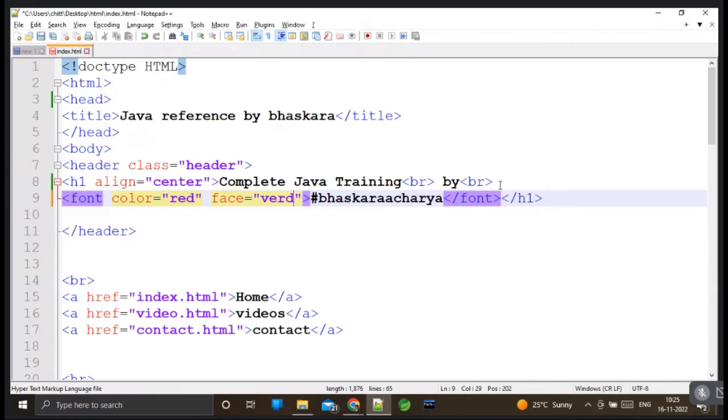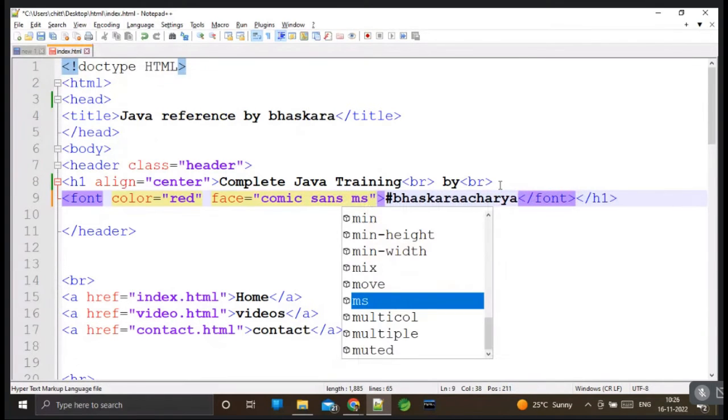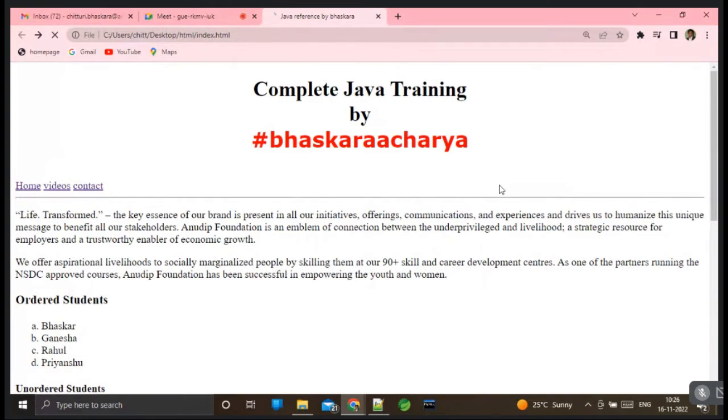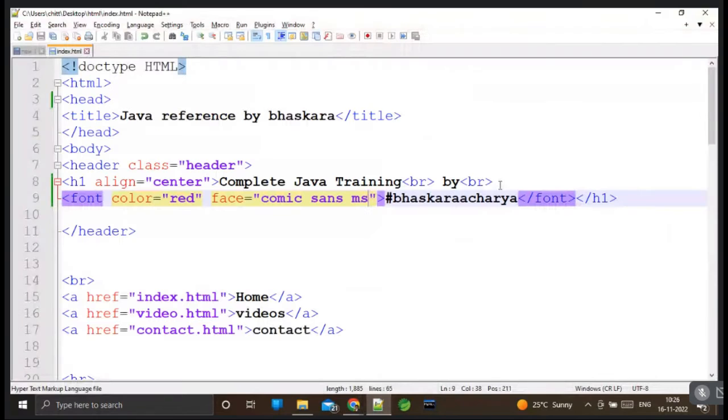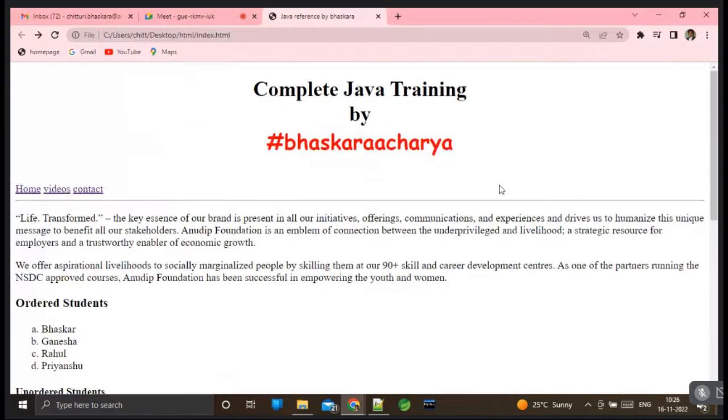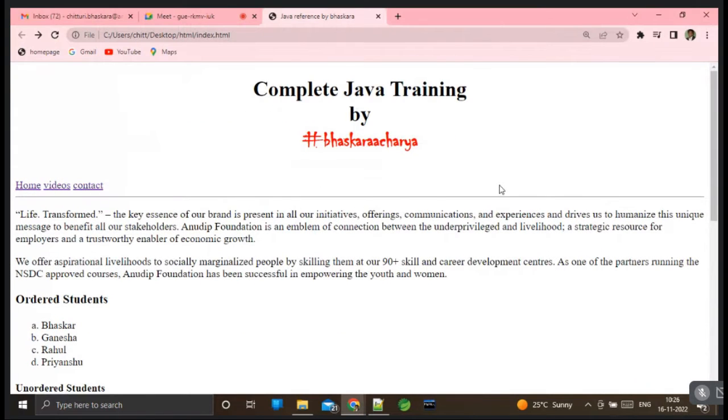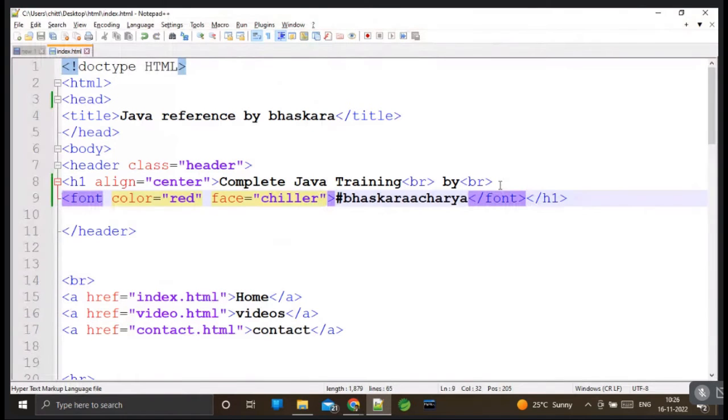If you want to change something, Comic Sans MS. Yes, these are the different font types. I think we have Chiller also. Yeah, this is Chiller. You can see the changes in the style of the text, right? You can change the style of the text by using the face attribute.